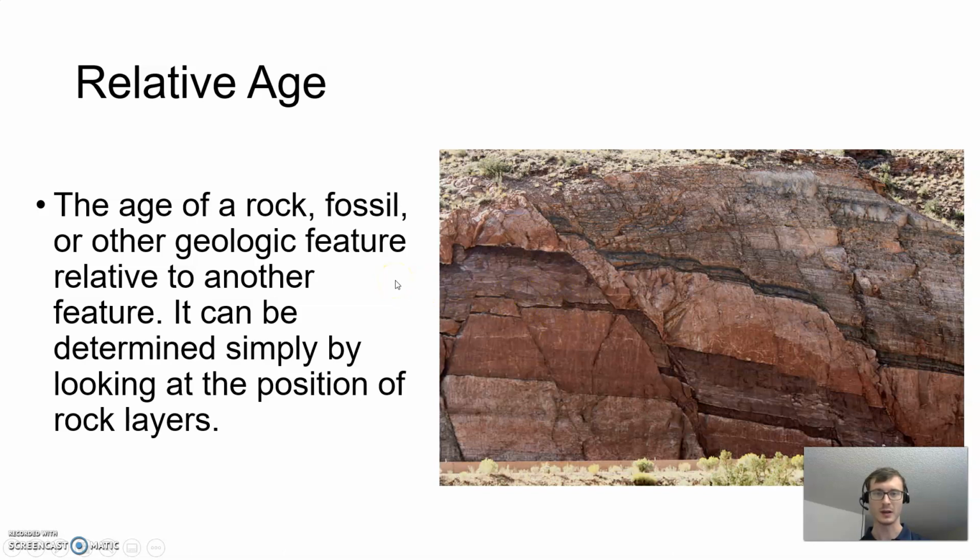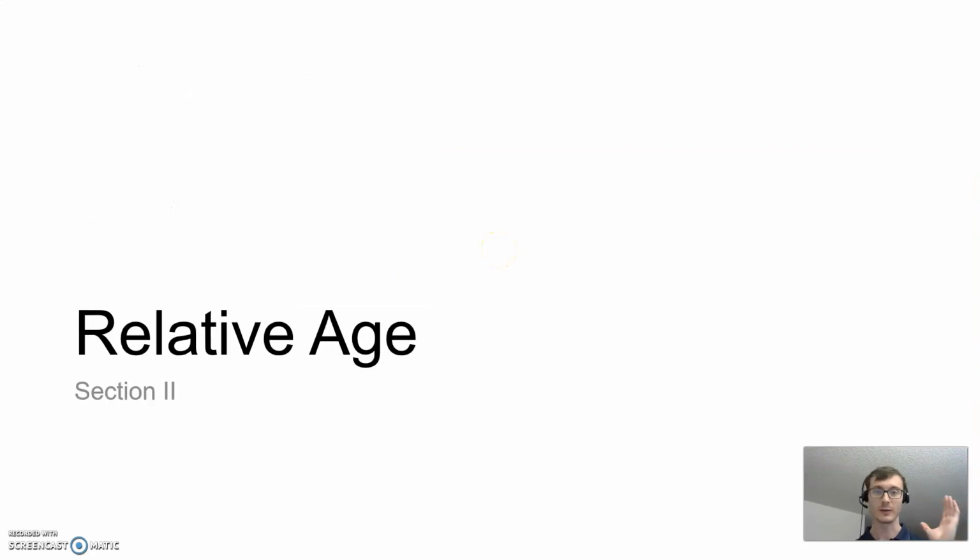There's a lot that you can do just figuring out the relative age of rocks, because once you know that, you can start to develop a sequence, what happened here in what order, and you use that sequence to be able to tell a story of what happened. Section 2 is going to be on relative age.